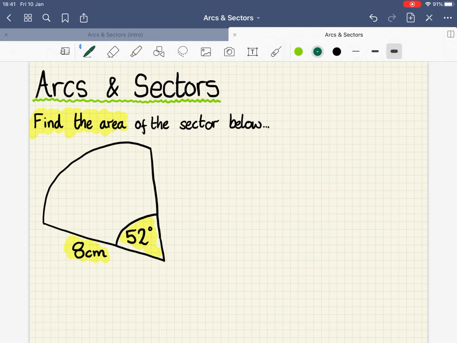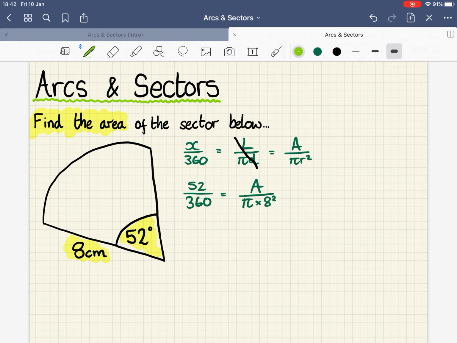So I then write out my formula of x over 360 equals length over pi d equals area over pi r squared. And nowhere in any of my highlighted bit of information does it ever mention length, so I score it out because I'm not going to be using it. So I then substitute what I do know, so I've got that 52 degrees over 360. Don't know the area, so that stays as A, and that's going over pi times 8 squared.